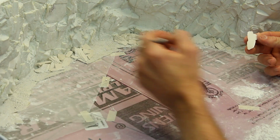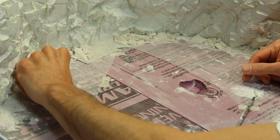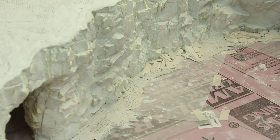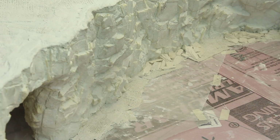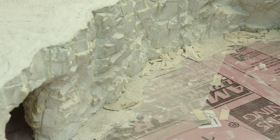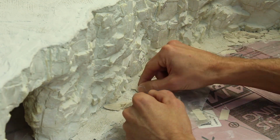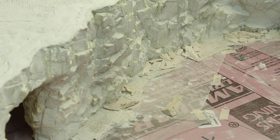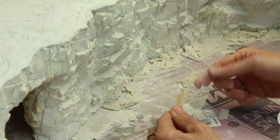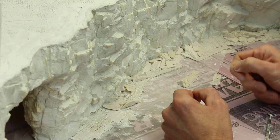And the cave had to end up being much, much larger because the Arachnarock model is much larger than I initially anticipated. Oh, and there you can see a little bit of the entrance of the cave off to the side, and it's quite big. And I'm not going to finish all of this work in this video, but I wanted to give you a prolonged look at the process so you can see the size of the bits of rock that I'm adding, and some of the technique that I used.